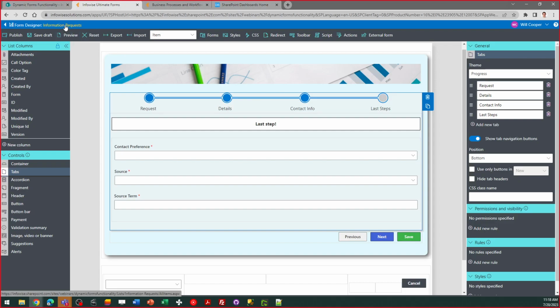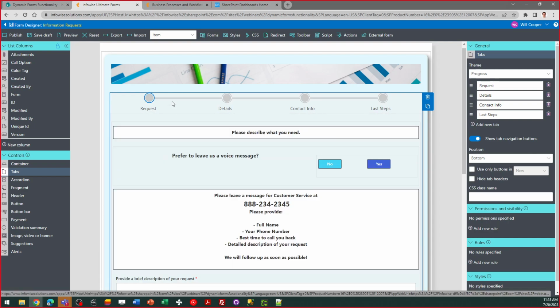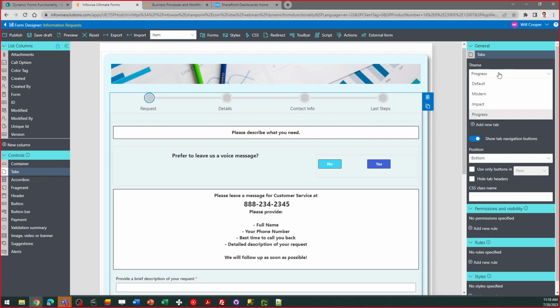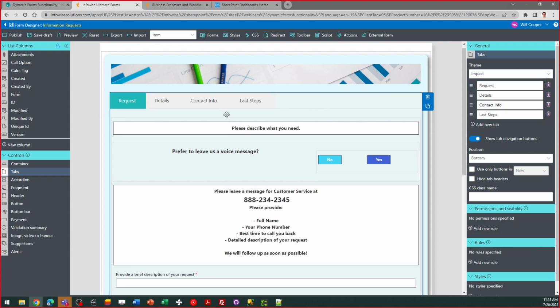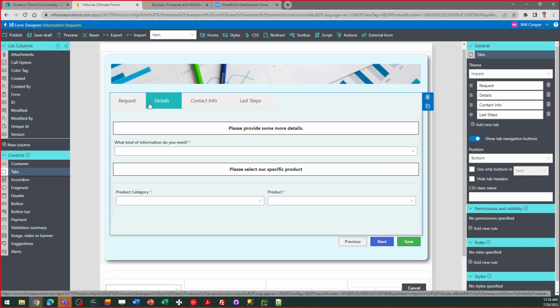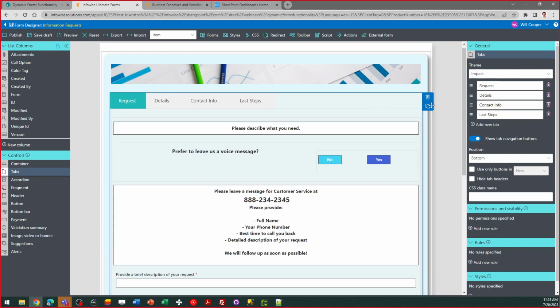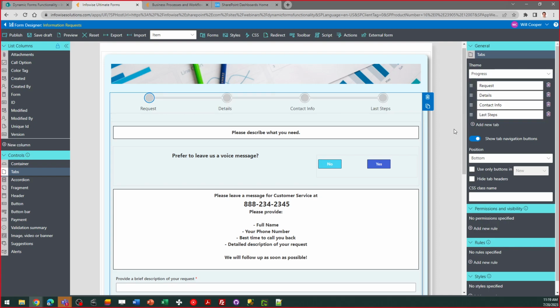So I'm here in our Form Designer tool, and I'm going to show you how the setup works. As I was asked about earlier in the presentation, we have a tabs control, and it just happens that I'm using the progress bar theme, but you can, if you wish, instead go to a tab control like this. That's perfectly acceptable. You just do it through configuration options up in the menu, and that's all there is to it.